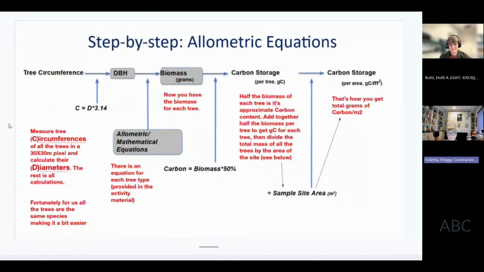And you need to find the middle pixel, 30 by 30 meters, and then identify all the trees, and mark them at the DBH, the diameter at breast height. And we painted a line, and at that line is where you take the circumference of the tree.